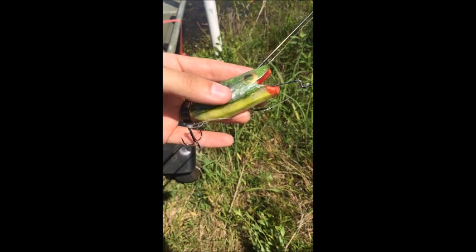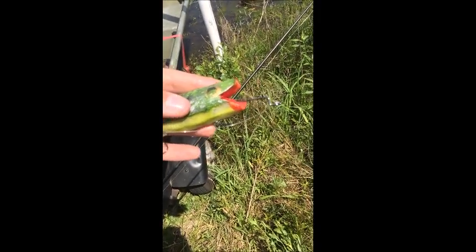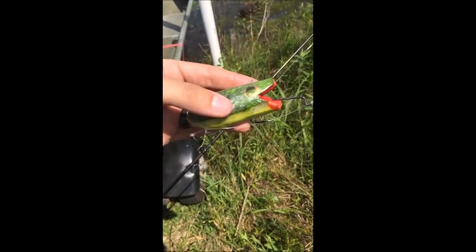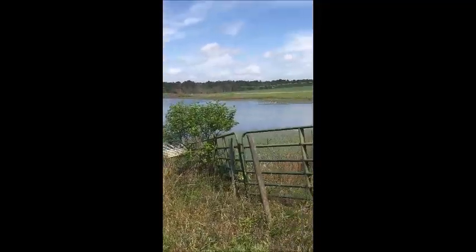So we got one zucchini popper all rigged up. Just a regular worm hook on the front and then a treble hook on the back end. We're going to see how it works out. See what it does. So here we are, guys, about to go fishing. And look at what we got here.